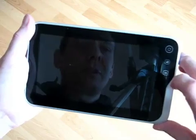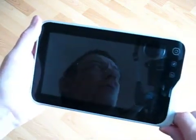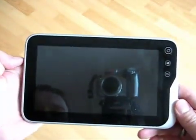It goes in this alignment, and you've got on the top right 3 capacitive touch buttons: home, menu, and back. There's no search button here, and then there's this little kind of nice design feature here, but it does kind of hide that there's a little wider frame on the right hand side than there is on the top and the left.